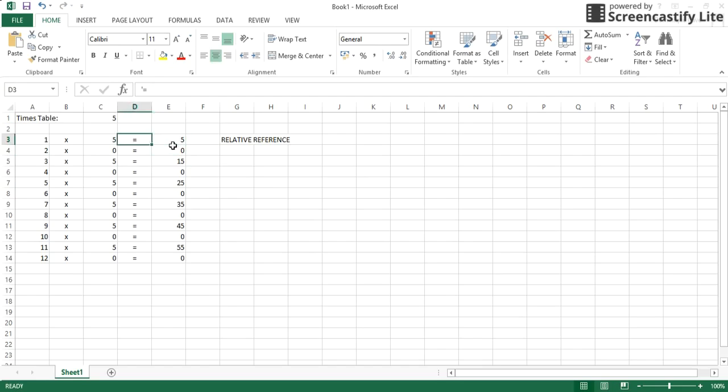Unlike that one, this one over here, we want to be an absolute reference. We want this one to remain saying C1, C1, C1, C1, C1 all the way down, so that whatever number is typed in C1 will be generated all the way down this column. And this is called an absolute reference.